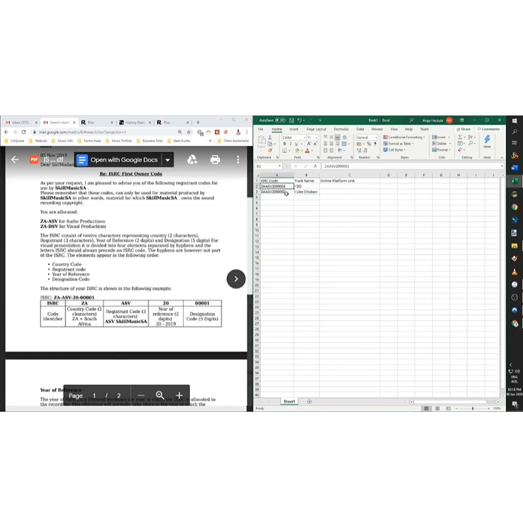And then what you basically do is drag this down to however many songs you think you're going to release this year. I'm going to get to 30 at least. You see, this is the series of IRC codes. You make up your own spreadsheet, and then you just keep putting in the song names here. Whenever you're registering on your online platforms, you just copy this and paste it into your online platform. That should make life a lot easier for you.